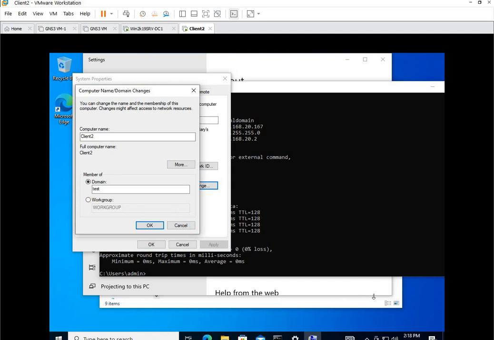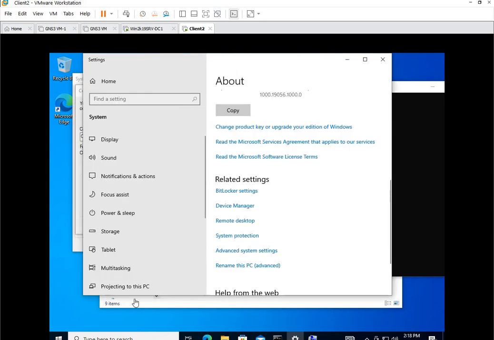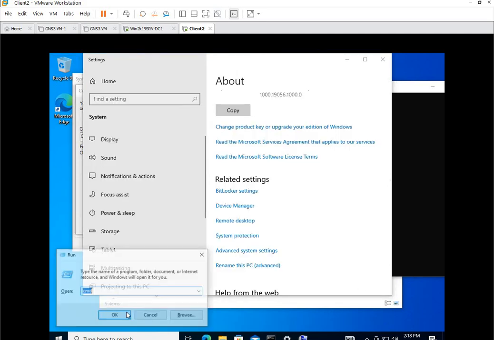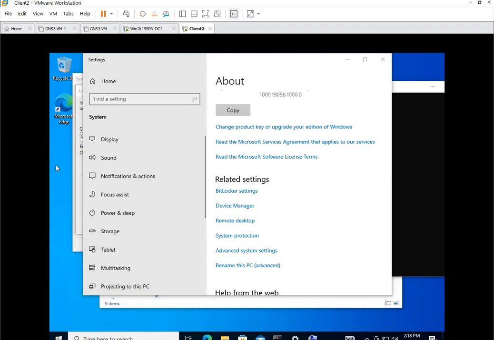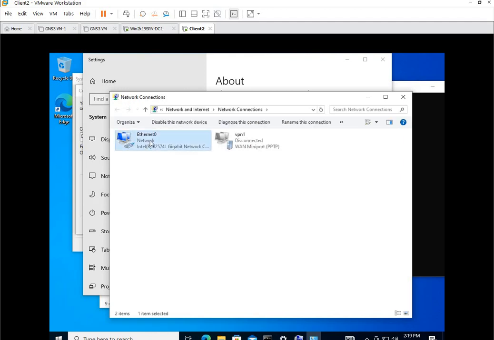If you are not able to find it, at least in the network settings, in the network properties, we can assign the DNS as my domain computer.